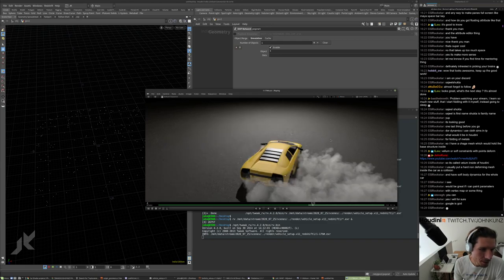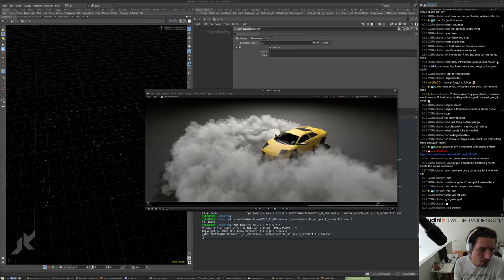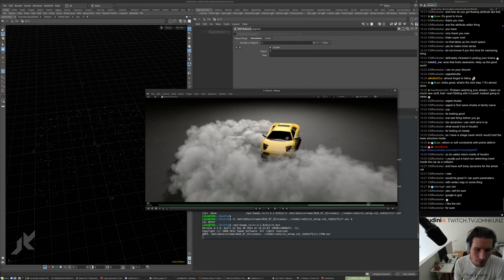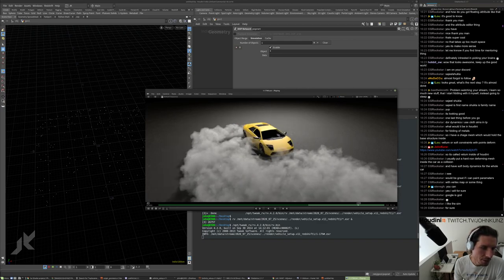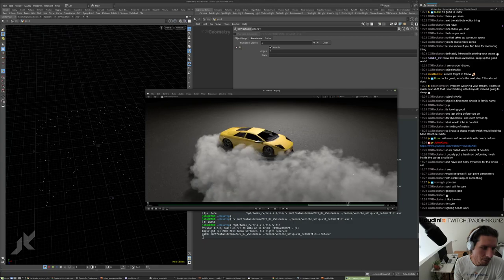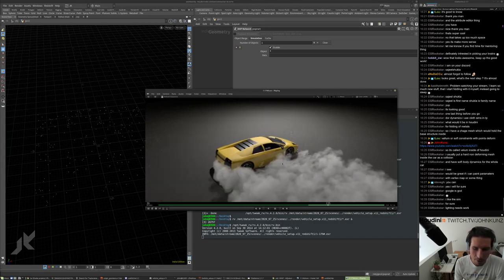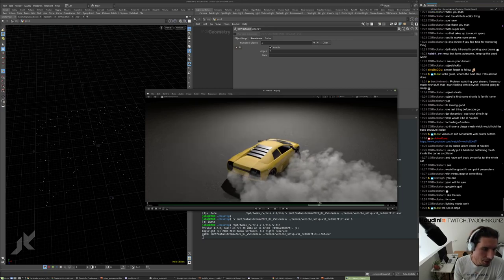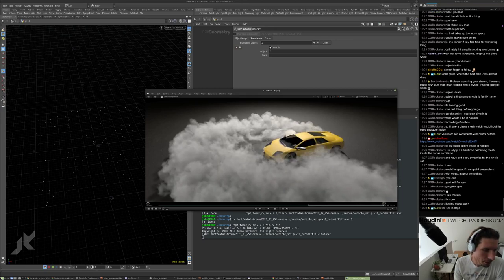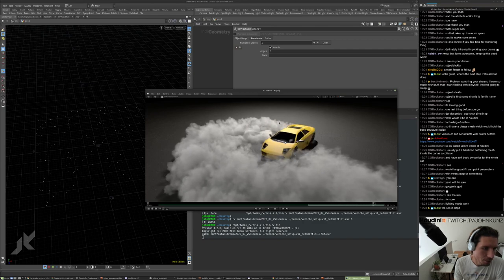But yeah, I think the motion's pretty nice. I do like certain areas where the car whiffs, like changes a bunch of the influence and stuff like that. Yeah, I think the lighting needs the most work. I'm feeling a little bit better just about the shading, the shader for the smoke.